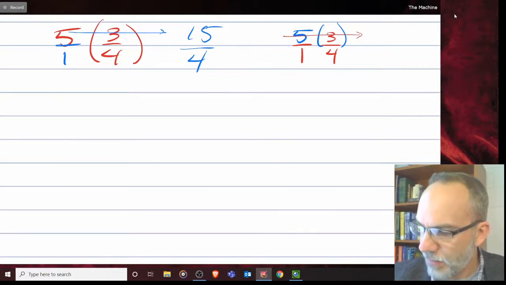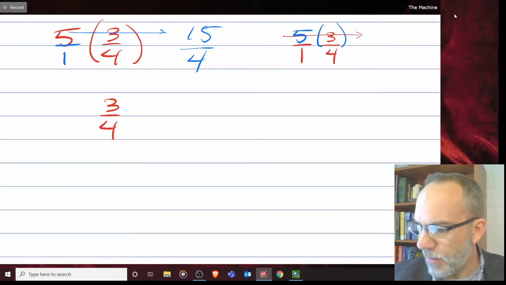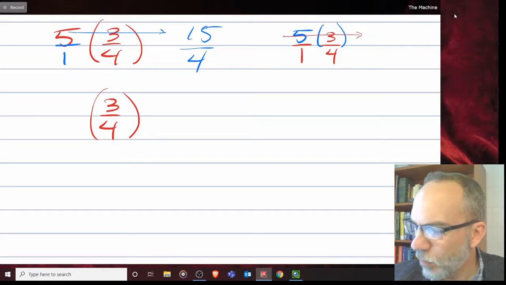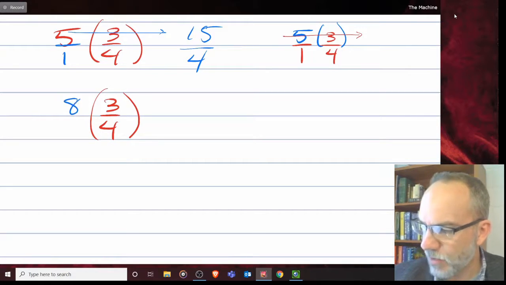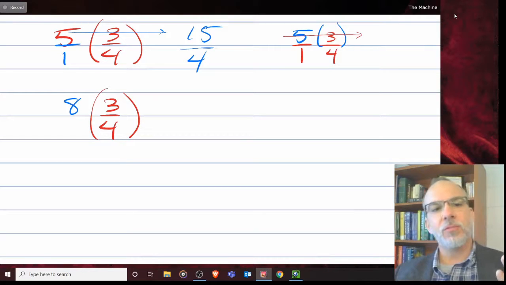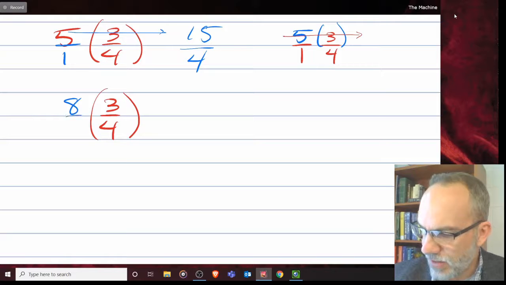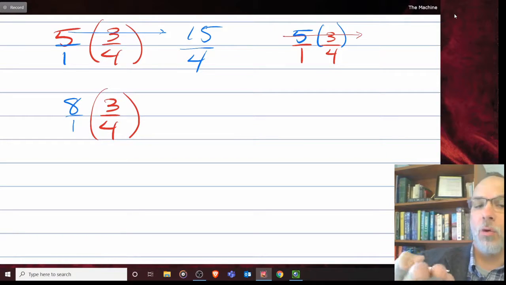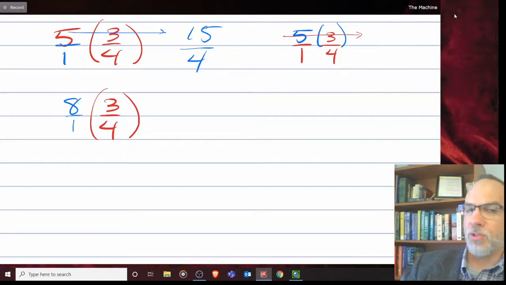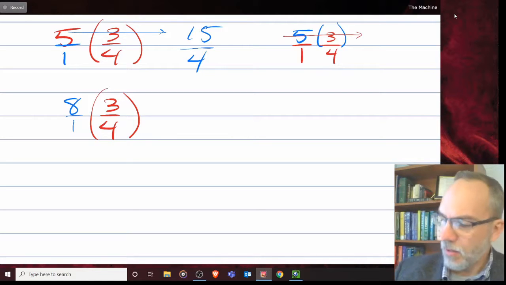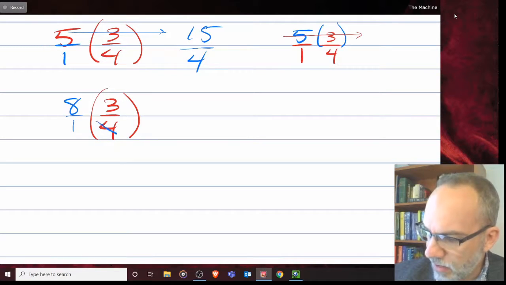What if I had something like 3/4 and it was multiplied by a number that canceled the 4 entirely, like 8? Okay, I can multiply that through and call it 24/4, but let's look at this. Wouldn't it cancel if this is 8/1? And you can always write in over 1 if you want to make sure that you have the denominator in the right spot. Doesn't this 8 and this 4 cancel? It does. It leaves me with a 1 here, and this cancels and leaves me with a 2 here.